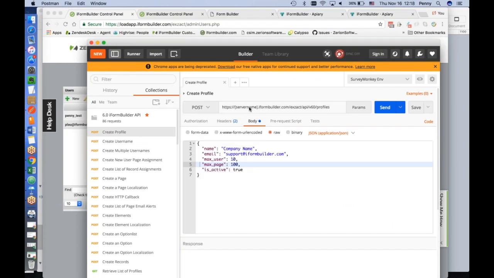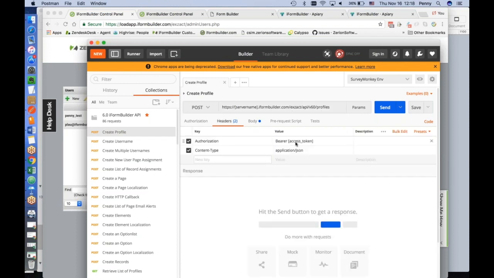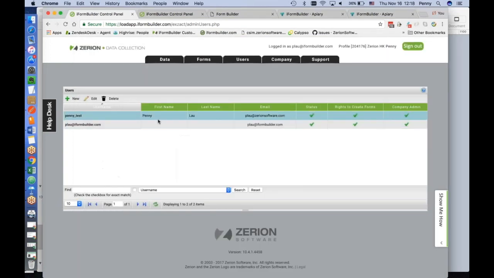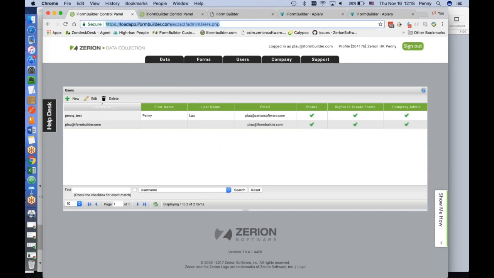You simply need to replace the server name with your own, the profile ID and so on, and of course you need to have new tokens for it. So it's really convenient. If somebody else were to download Postman and the library for iFormBuilder, they would get these templates and be able to start working with the API, assuming they create an access token to use. Exactly. Awesome.